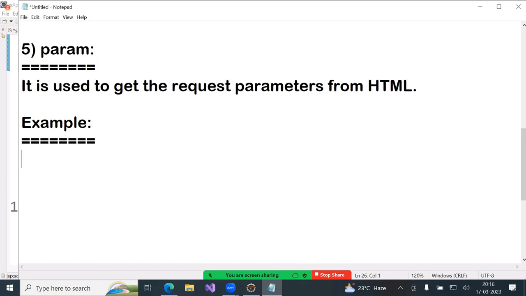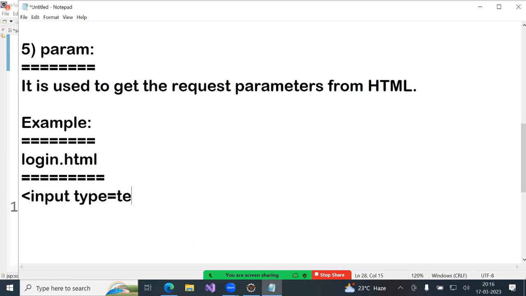Here input type equal to text, name equal to uname. Next, input type equal to password, name equal to pword. Like this we'll write in the HTML program.